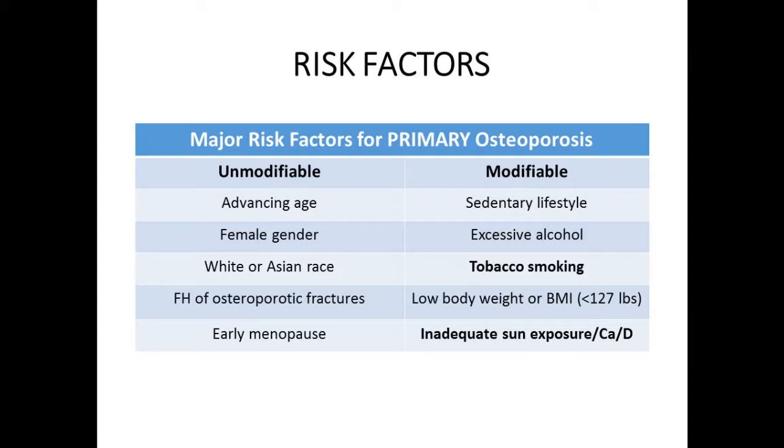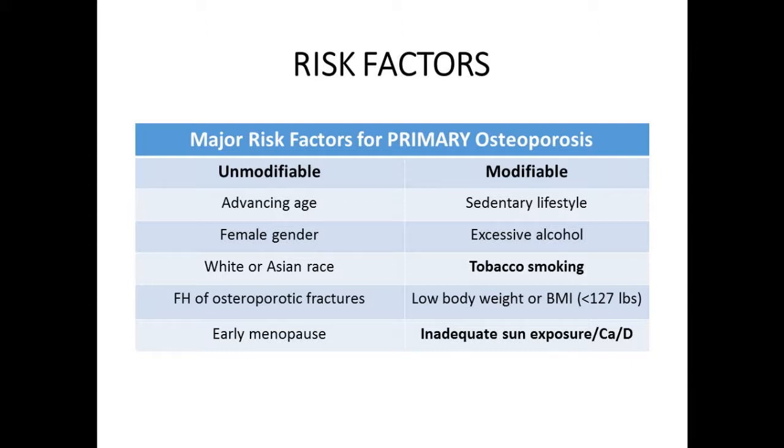Low BMI, low body weight's interesting. It's not really BMI so much as body weight, interestingly enough. So folks who just happen to weigh under 130 or so, they're lifelong, even if they have a normal BMI and are otherwise healthier, are at greater risk. You're not going to tell your folks to gain weight just to avoid osteoporosis, but just know that's a risk factor. And then we're all getting less vitamin D, mostly because we're worrying about skin cancer risk and we work indoors all the time.